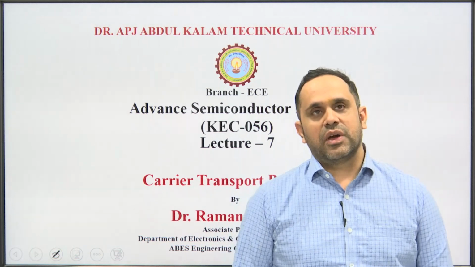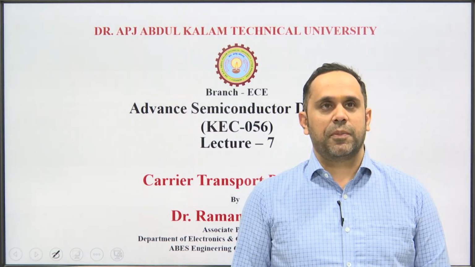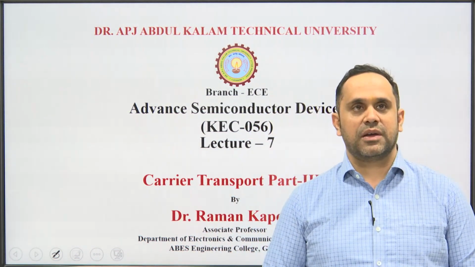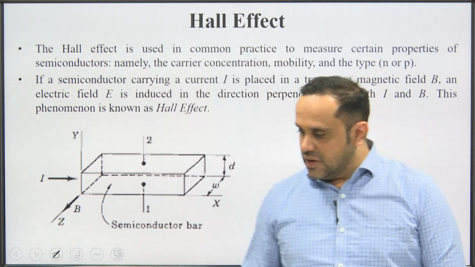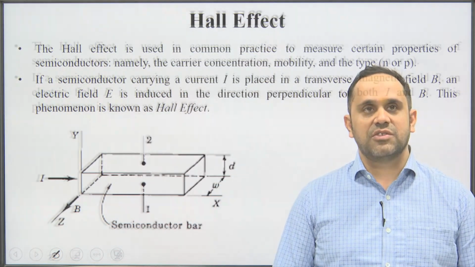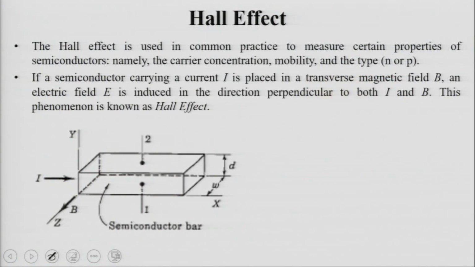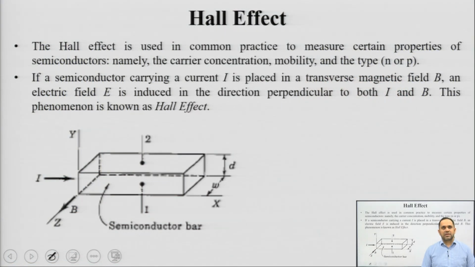In this lecture, we are going to continue our discussion from the previous two lectures on the topic of carrier transport. So, this is part 3 of this topic. In the last lecture, we had started the concept of how charge carriers move inside a semiconducting crystal. We had identified that semiconductors tend to be bipolar in nature, which means carrier conduction can be because of two types of charge carriers, namely electrons and holes.